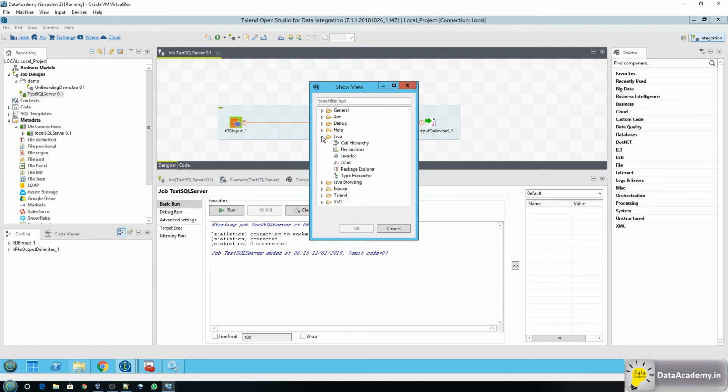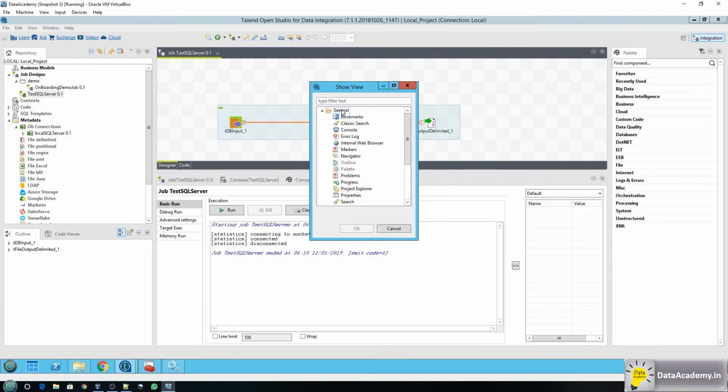For example, if you go to Java, well, I don't want to scare the ETL folks there with Java, so let's skip that. But let's go to Talend. Here you can see the job hierarchy, the modules, any problems, and so on. You'll see the repository, run job, context. They're all grayed out because they are already added and they are visible.